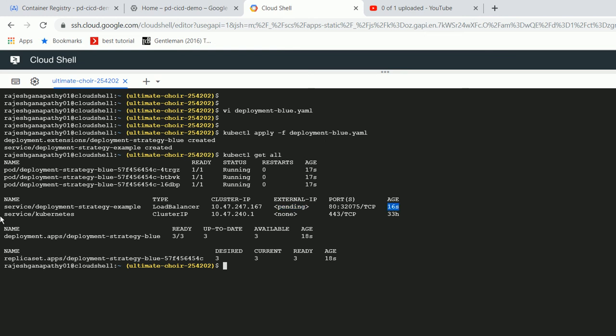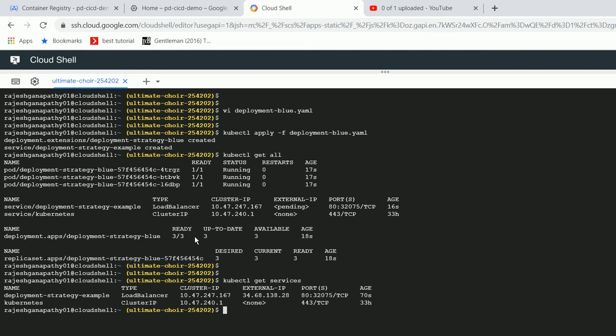It can be accessed through the IP on port number 80, and it has been available for the last 16 seconds. It has three replicas, and this is the replica set name. The replica set has three desired replicas, all three are current, all three are ready, and it has been up and running for the last 18 seconds.